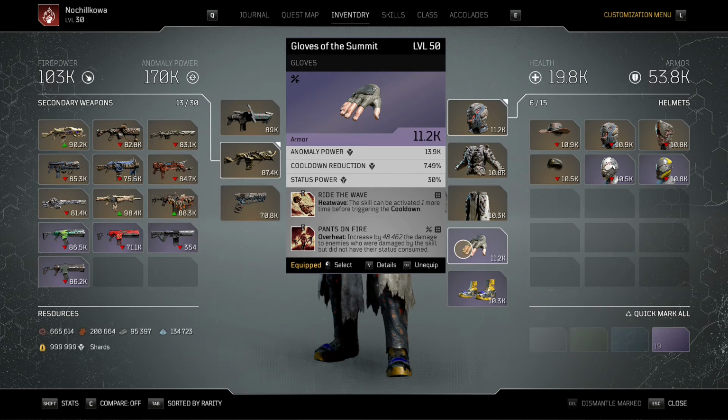So we will also use Pants on Fire. This mod alone can single-handedly clear trash mobs from across the map. If I am to rate this mod, Pants on Fire, I'll definitely give it a perfect 5-star. It's really, really good.